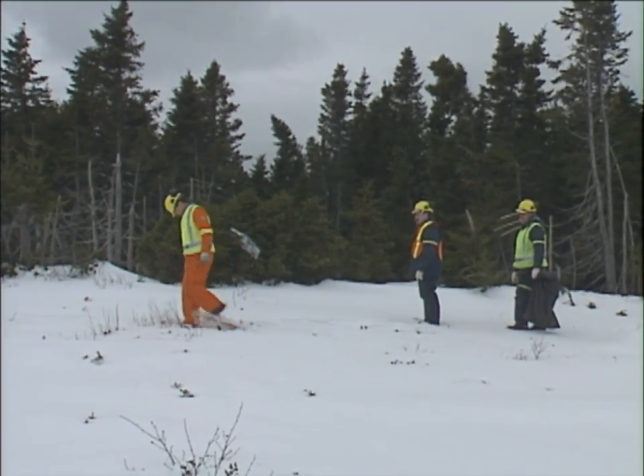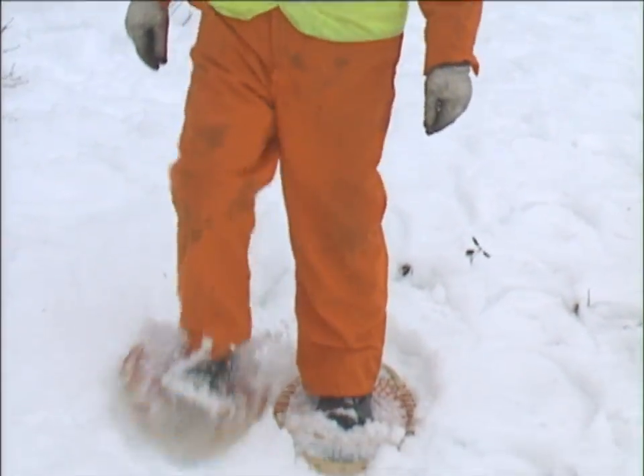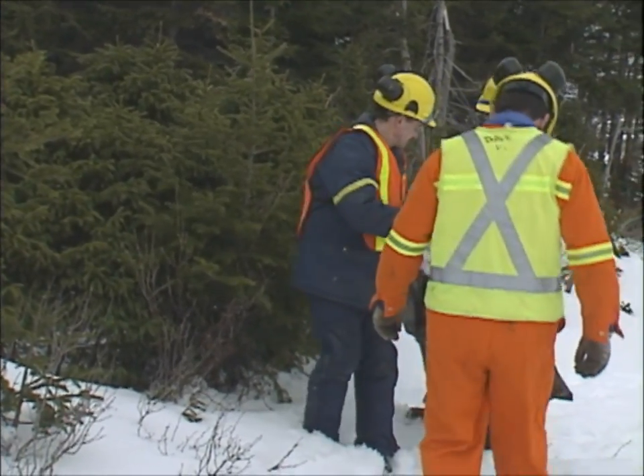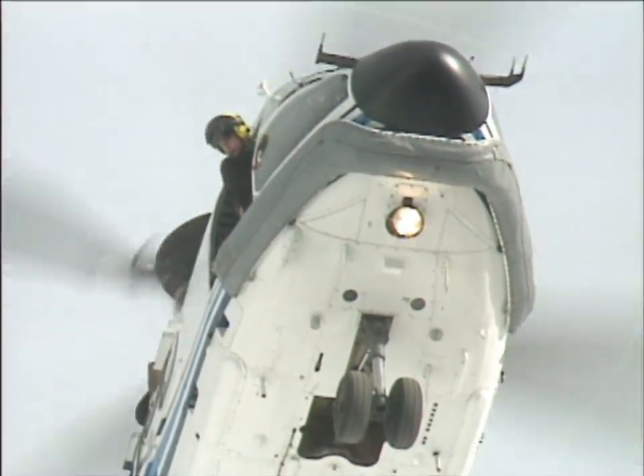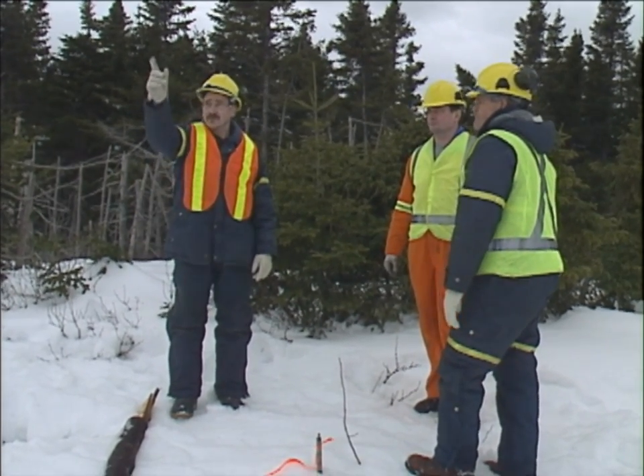I've seen a person knocked right off a load unconscious — they fell right off the top of a sling load to the ground. It was the static charge that caused it. There are additional winter hazards when doing long line work. Footing is key — working in snow with heavy equipment makes it that much more difficult to walk. We ask ground crews to stamp out the drop zone, typically a 4-metre by 4-metre area, which may eliminate trips and falls. You're typically working at minus 10, minus 20, sometimes up to minus 30, and the rotor wash can make it feel like minus 40 or minus 50. We ask crews to watch each other for frostbite, because when you're working, you often don't realize it's happening. Vigilance and training — you can't go wrong with either.